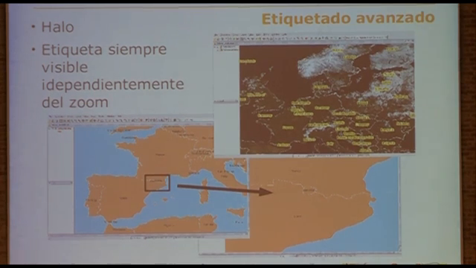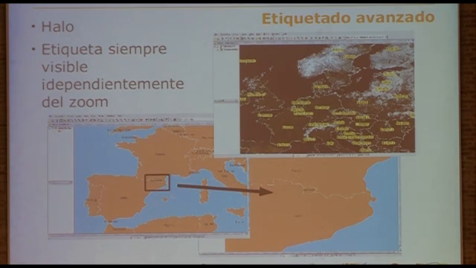Another new functionality related to labeling: we can set a functionality for geometries to always be labeled, even if we don't see the geometrical center in our view. Let me explain. On the bottom half of the screen, we have a map of Europe. Spain and France have a central label right at the center of the polygon of both countries.